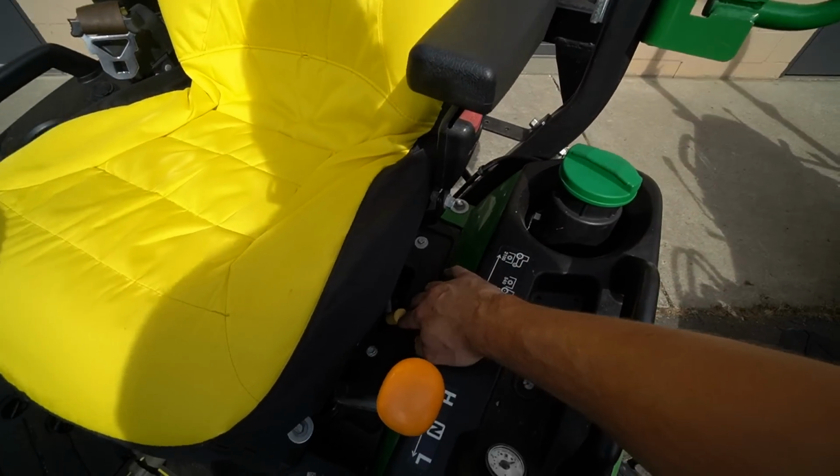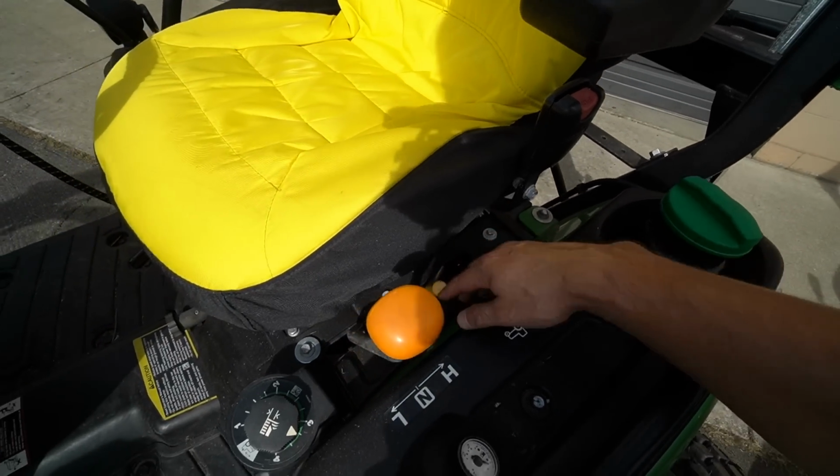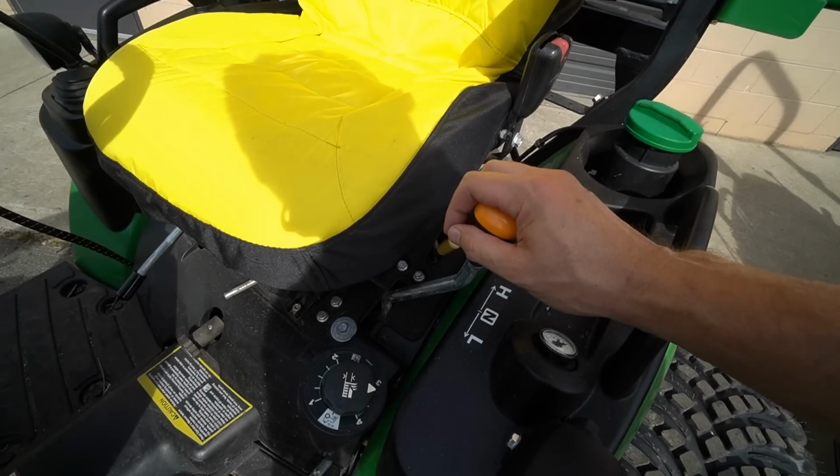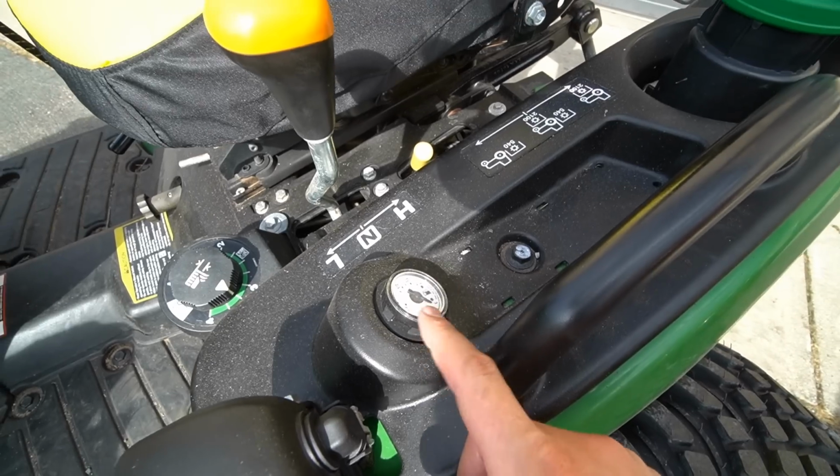Then you're going to have this lever right down here. This yellow handle, if you can see it there, is going to select your mid or your rear PTO, or both at the same time. You're going to have that high and low range right there, and then your fuel gauge is going to be right here, if you can see that.